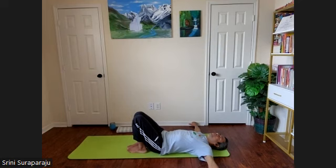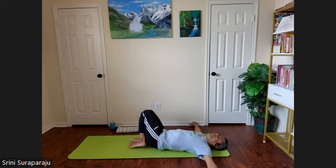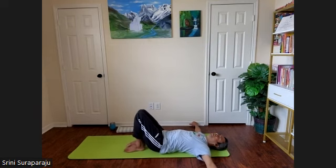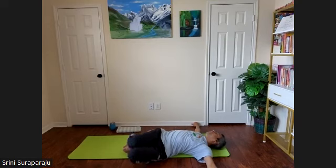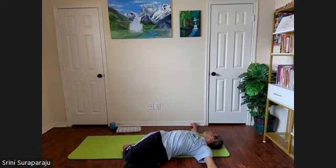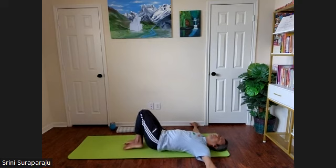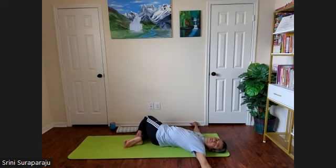Take a nice inhalation. And as you exhale, take your knees to the right, head to the left. Inhale back to center. Exhale, take the knees to the left and head to the right. Inhale back to center. Exhale to the other side. Continue a few rounds at your own pace.